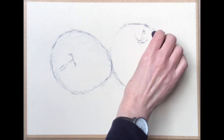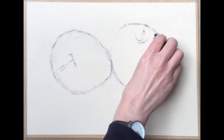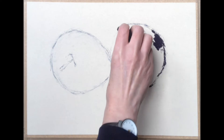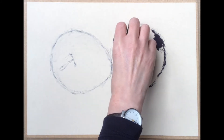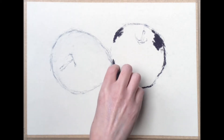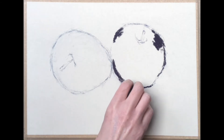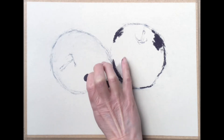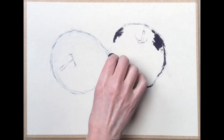You'll also be able to hear it — very gritty. There are lots of different pastel surfaces, and the ones with what's called a tooth tend to be kind of gritty, which means that you need to build up layers of pastel first before you do any blending — otherwise you'll get very sore fingers. It also doesn't really go anywhere if you just try to blend it; it just moves a bit and gets a bit dirty, but you need a lot more pastel on to do much more.